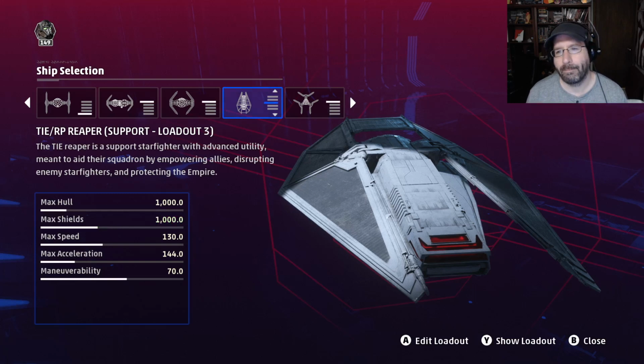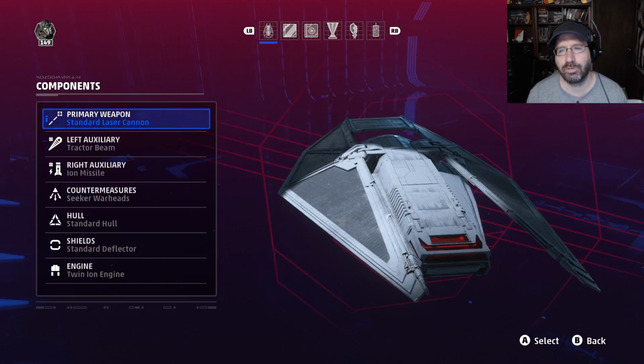Next up, for the Reaper, we're going to do a disabler build. This build is built specifically for dogfighting, and it's a nuisance build. It really aggravates people, so it's fun to use.